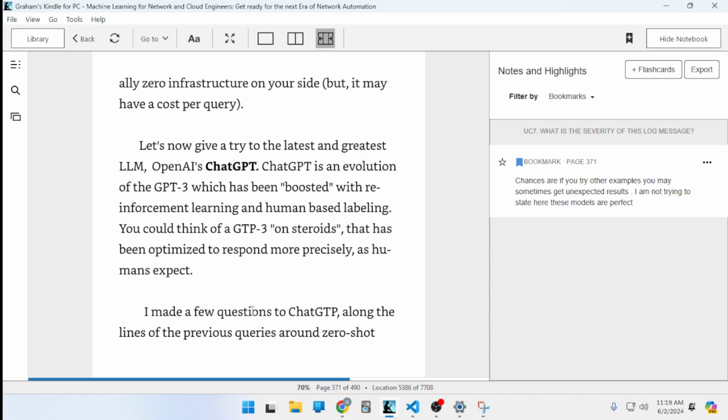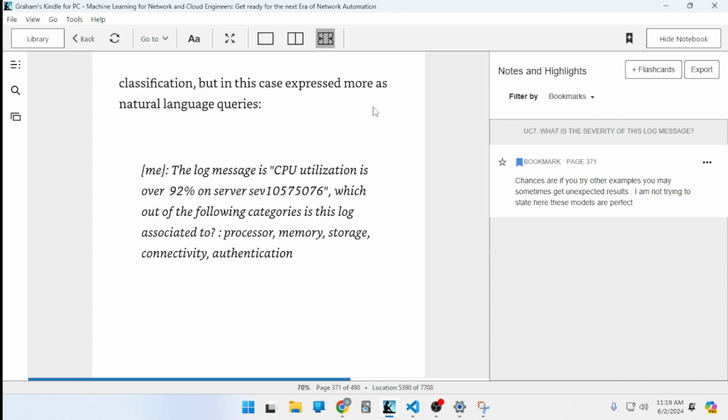I made a few questions to ChatGPT along the lines of the previous queries around zero-shot classification, but in this case expressed more as natural language queries. The log message is CPU utilization is over 92% on server with that server name. Which out of the following categories is this log associated to?